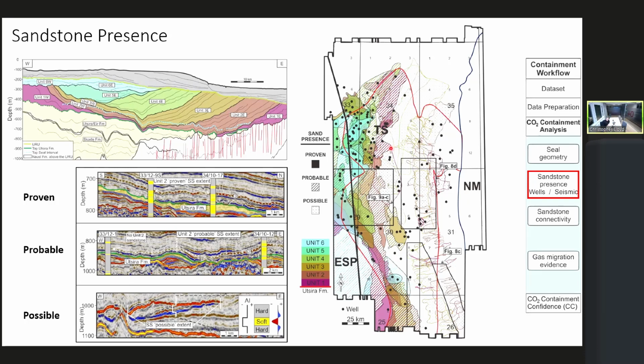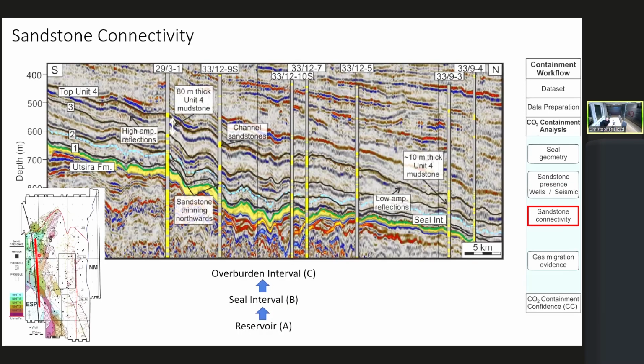So now we've identified the sandstone bodies, we also wanted to look at the connectivity between them. We look at the connectivity between the reservoir itself, the seal interval sandstones, and the overburden interval sandstones. And we're not just looking for direct vertical migration, we're looking for migration up the depositional systems. We identified from the East Shetland platform, from this area up here, channels going down into the Tampen Spur. In the Tampen Spur region, there's good sandstone connectivity up, and then we could follow the sandstones back up dip to the sediment source, signifying that these would be migration paths for CO2 if injected in these areas.